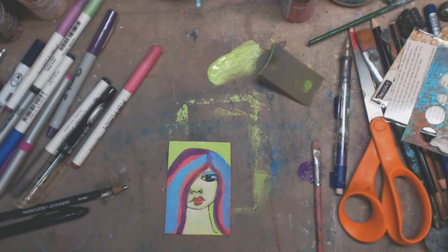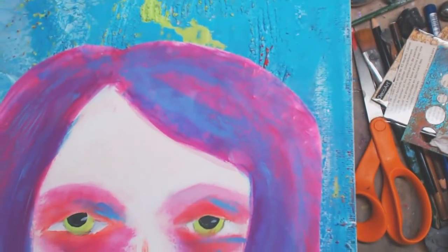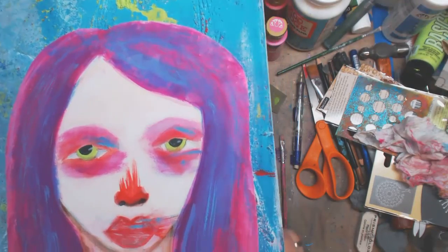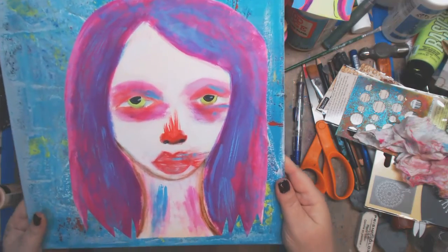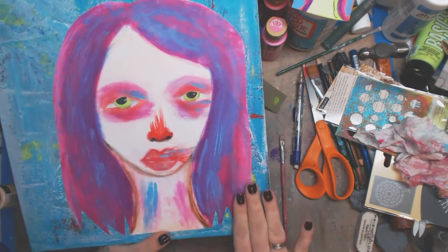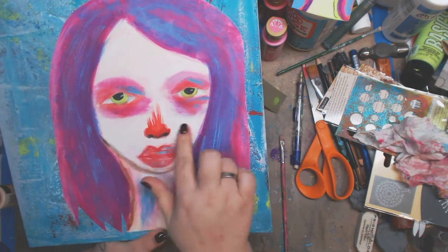So very easy. Now I saved this for the end because I know some of you don't really care. I'm going to show you the next phase of my girl. I'm going to have to move this back a little bit. You're going to see my messy desk, but let me move her for a minute. This is what I'm doing so far. Now I dig the hair, so I think I'm going to keep the hair. So I'm going to work more on her face.